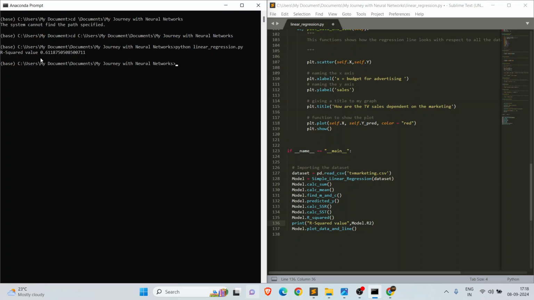Now look at this. The R square value is 0.611, and that basically proves what we were talking about, that they may not be properly even related to each other. So therefore the R square value is also coming out pretty bad, that there is not a very good line that can actually represent the data, and a line can't represent it.